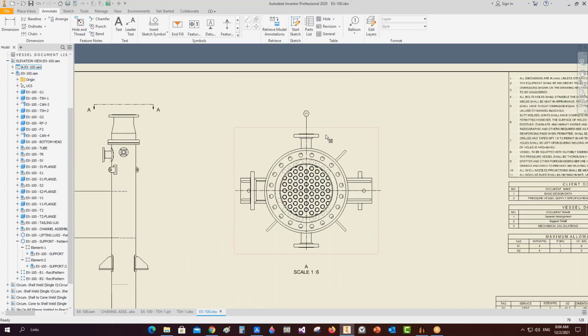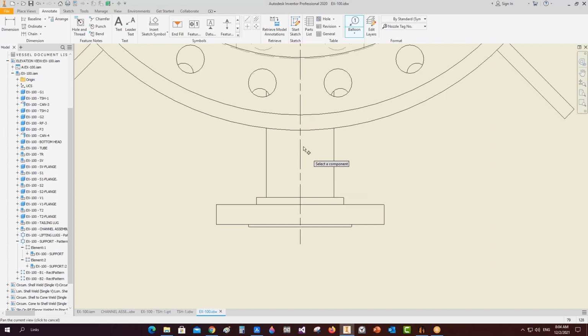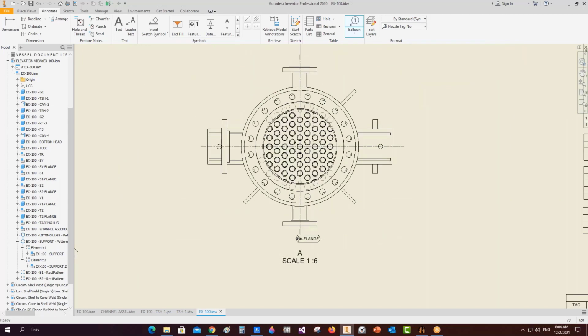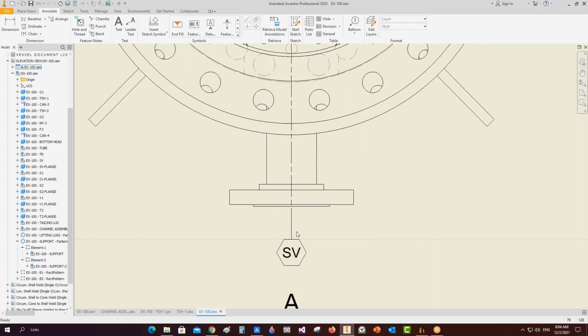Now let's repeat it with another nozzle, but in a slow way. So from here, we will select the balloon, and from the type here, we will select the nozzle tab. Okay. And from here, you will not be able to select the nozzle itself. So you will select the flange, for example, or any other item, and add it like this. After that, we will add a balloon and select the flange itself, like this. Okay, and remove the previous balloon. So now we have the balloon for the nozzle.